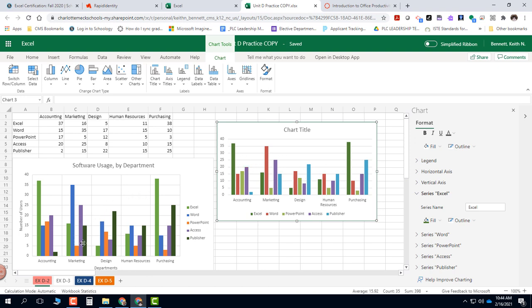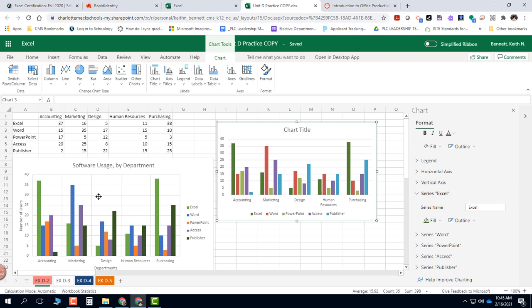So then you would do the same thing for the other software programs. Microsoft Word is commonly associated with the color blue. PowerPoint is orange. The purple is Microsoft Access, and there is a dark green that is associated with Publisher. So you can come under each of these series and change the color the way you did here with Excel.